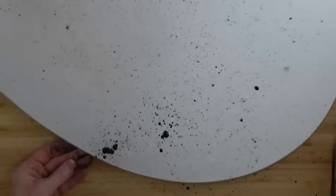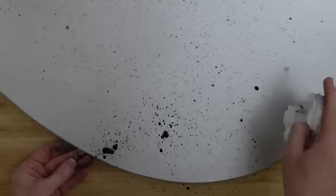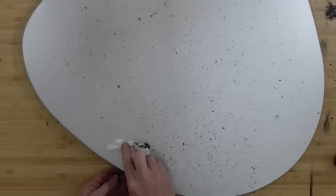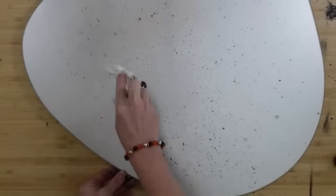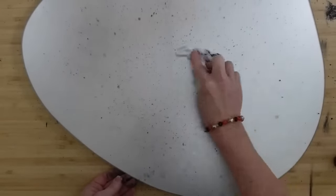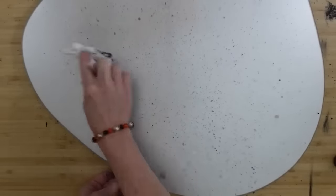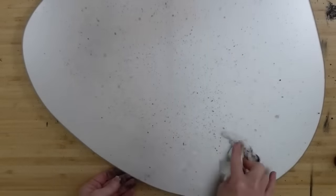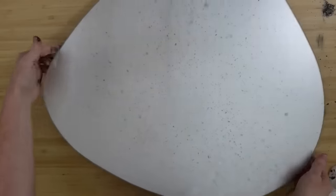So I'll just spray some on and then I'll pat it off with my towel. This spray is a very dark slate color if you get a lot on there. So I like to pat it off with the cloth, and then you can see that silver underneath it. And I think that it blends in nicely, and it doesn't lift up any of the spray that I put on there. So that is definitely a success.